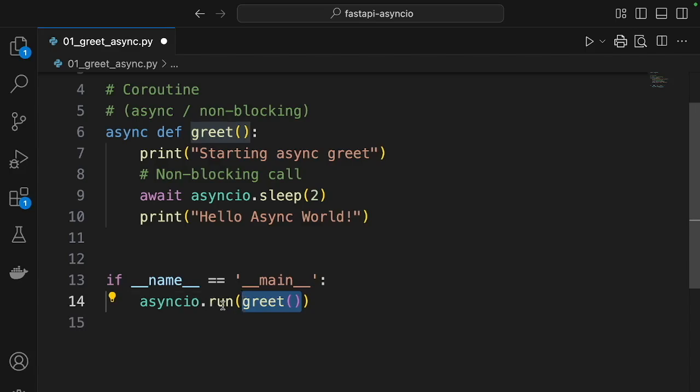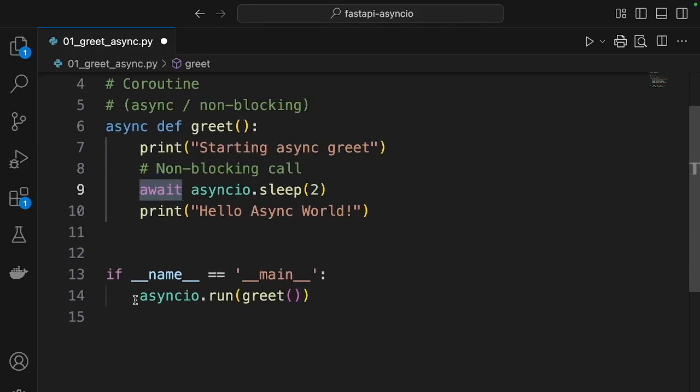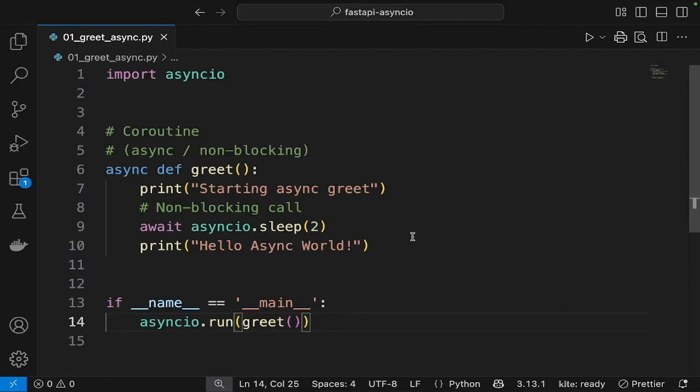The run function will create an event loop for our program, and it will schedule the greet function to be executed by the event loop. So these are the three changes: the async keyword, the await keyword for async def function calls, and the entry point of asynchronous programs, which is the async IO run function.